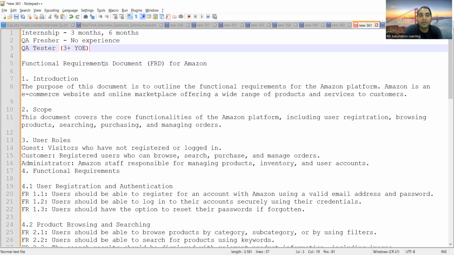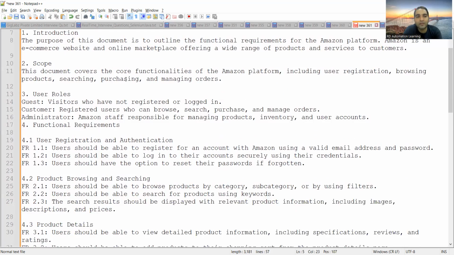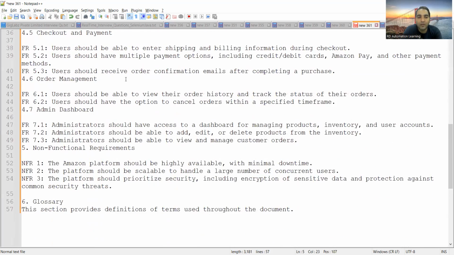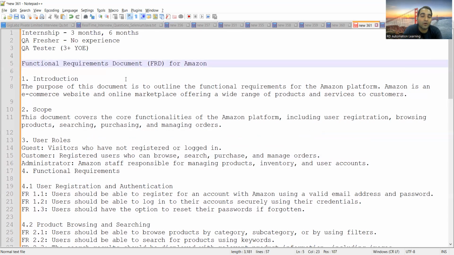Now, requirement documents: these kind of documents you should ask for when you join the company, or if you switch from one project to another project, so that you know what the expectation of the application or the software is. So this is again a very high level documentation that I have created. The FRD or the BRD, functional requirement document or business requirement document, would be a long PDF or long Word document. You might expect up to 200 to 300 pages also. So a lot of content would be there, but here, just to give you information from the real-time perspective, I have come up with a small documentation.